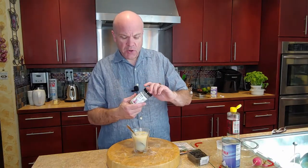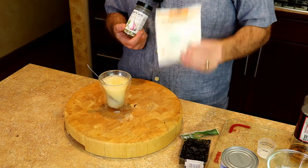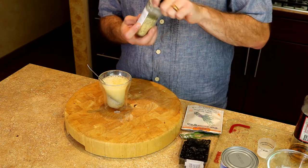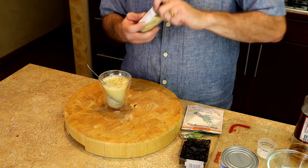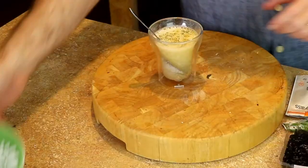While that is steeping, I'm going to add one last ingredient. We've already used our Millie's Thai Lemongrass Sipping Broth. We're going to use our Betty's Basil and Garlic Dazzler, and that's just going to top off the top of it with a little bit of extra garlic and some basil.